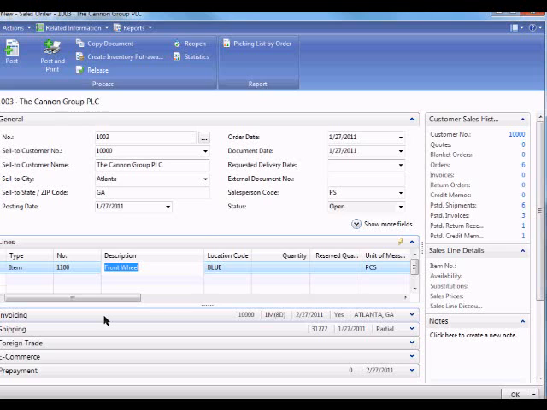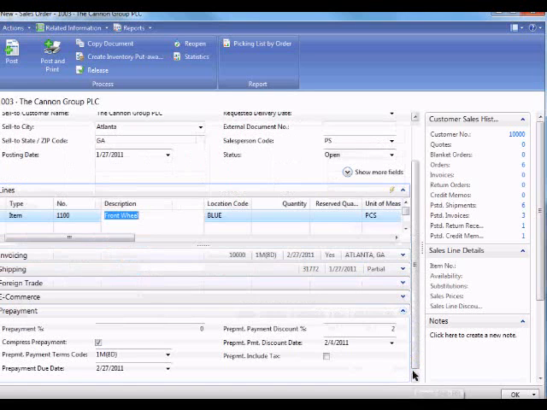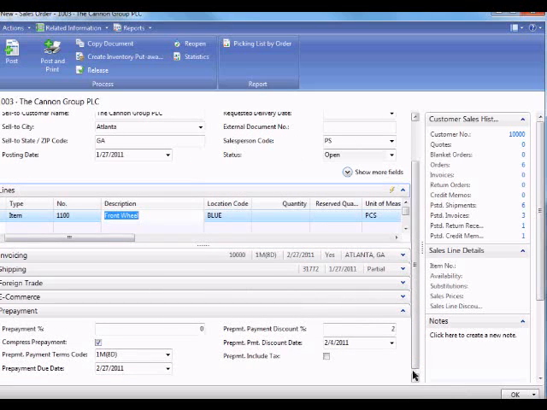Underneath that, I have additional tabs that would allow me to view invoicing details if they are different than the general information shown above, and shipping information. If it is related to a foreign trade, I'd have access to the multi-currency portion of the system. E-commerce relates to our website, and I can indicate at the bottom if there's any prepayment that needs to be associated with this particular order. In this case, for example, I might require a prepayment of 25%.